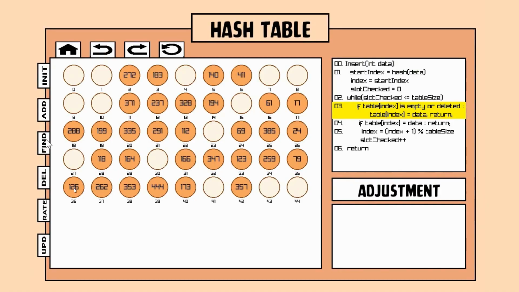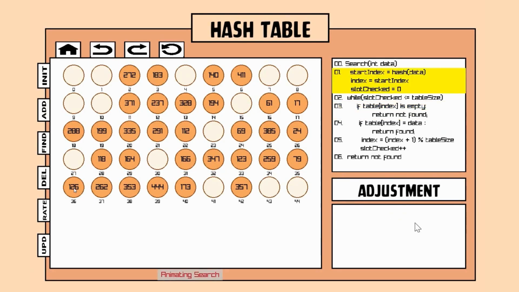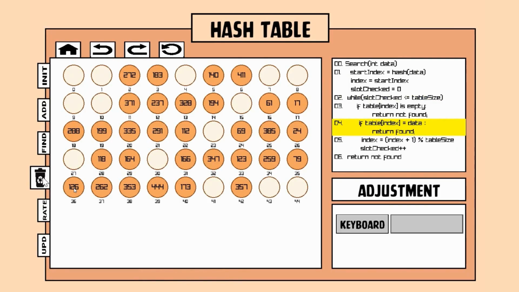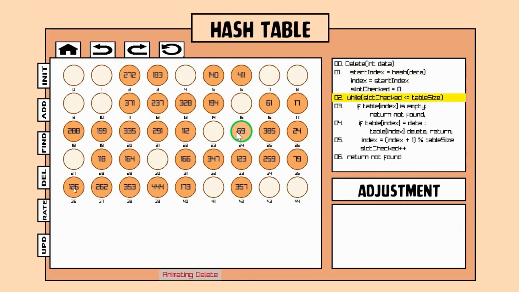Now move to the search operation. Choose the find button here, and then for example, I will search 24. Press enter. The animation will run, and here is the procedural code of the search. Next, I will introduce to you the delete operation. I will delete 24. You can see the animation here will run and the procedural code corresponds to the animation here. The announcements, yeah.